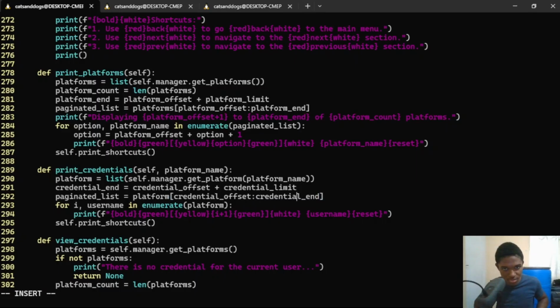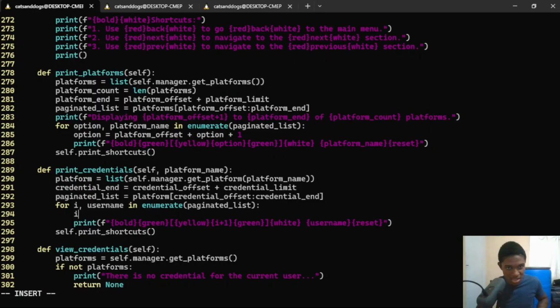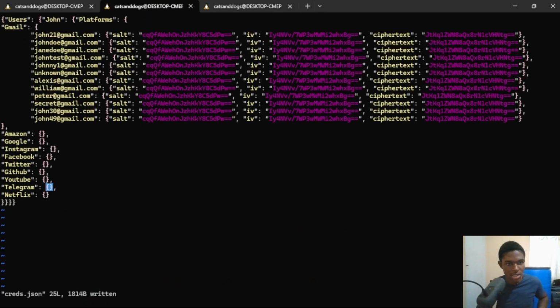And then after that, right here, we could simply pass in our paginated list, and then we could say i equals credential offset plus i plus 1, and then we could simply pass in i as an argument there, and this should work now.